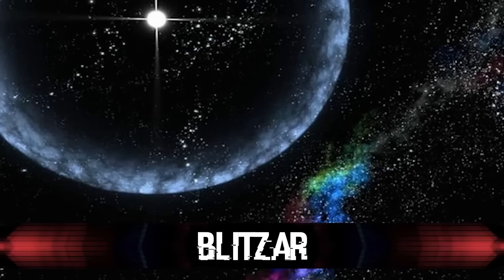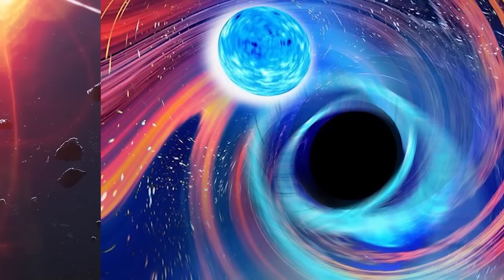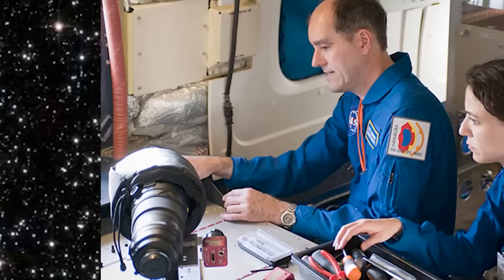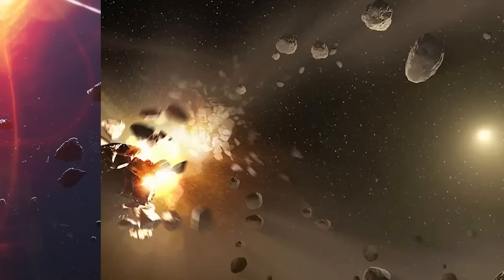In our number 4 spot today we have Blitzars. Normally, stellar black holes form from a large star exploding into a supernova, with the core collapsing into either a neutron star or a black hole. Blitzars are a hypothetical type of neutron star that spin so fast that if they slow down, they'll collapse right into a black hole. Some researchers believe these stars might explain fast radio bursts. In January 2015, 7 different events were thought to be attributable to Blitzars, and they might occur once every 10 seconds in our observable universe. If they do exist, the magnetic field around a Blitzar would clear nearby material before it turns into a black hole — meaning no burst of gamma rays or x-rays, which is why they're so hard to detect.